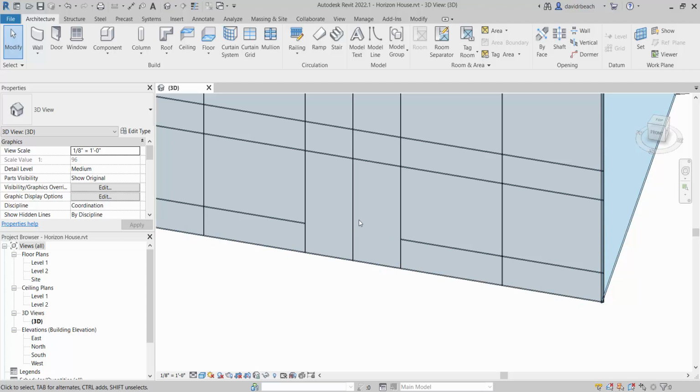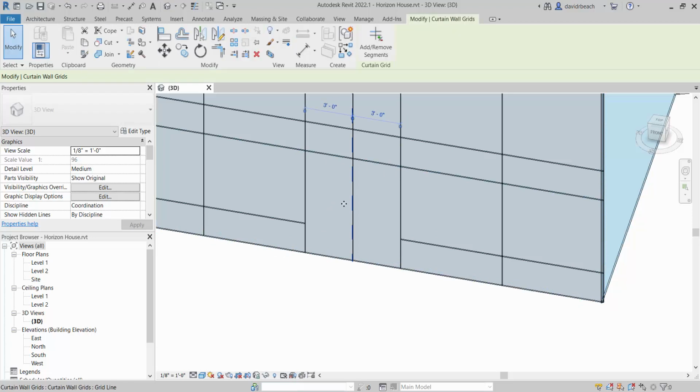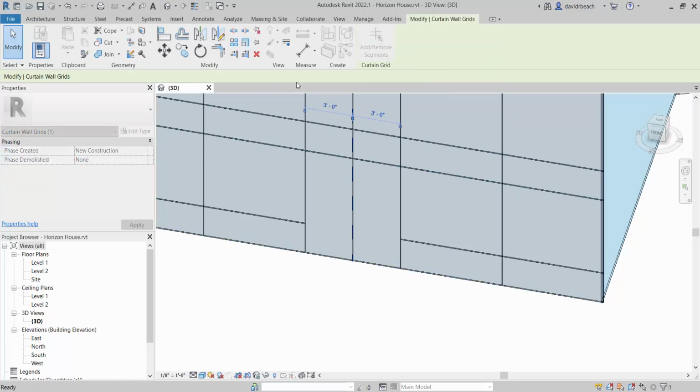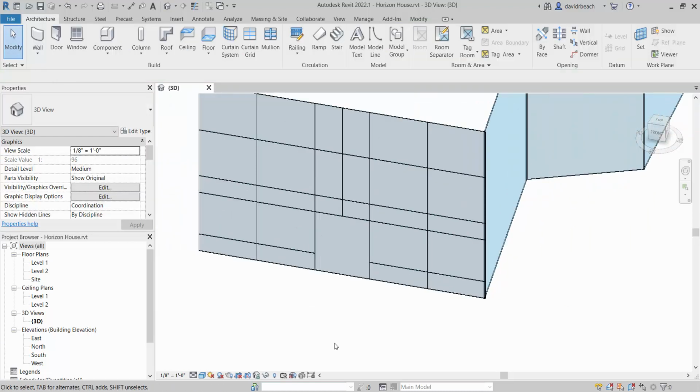Cool? The next thing, and this is just because I've used Revit forever and a day, I know that if I want this to be a double door, that's actually a single door that I bring in with 2 panels that open. So I actually want to get rid of this grid line as well and make that one large 6 foot wide by 7 foot tall pane of glass. So I'm going to select that vertical line, add and remove segments, and remove that one. Cool. So at any point, anywhere, I can use that add and remove segment.